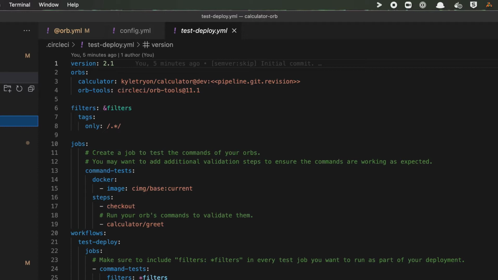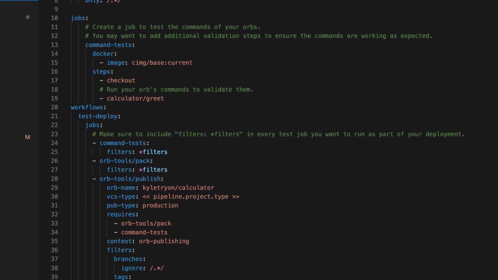In the jobs category, you can see we're defining an example of how we could run an integration test for one or more commands in our orb as an example. So here we've named our job command-test. This could be modified. In this example, we're running a Docker container and 2 steps, the checkout step so that we can check out our code, which may or may not be necessary, and we are running our orb's greet command, which is currently built into the example orb, and we will be changing that in the future. But this is how you can call one of your commands and test to make sure that it's working inside CircleCI. That will be invoked in the test-deploy workflow below.